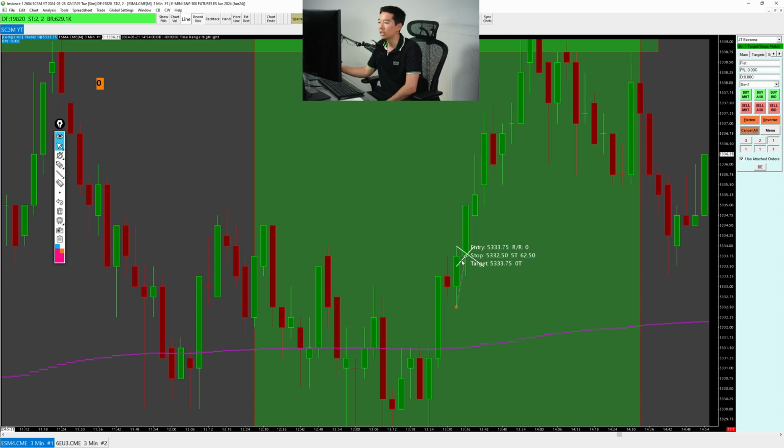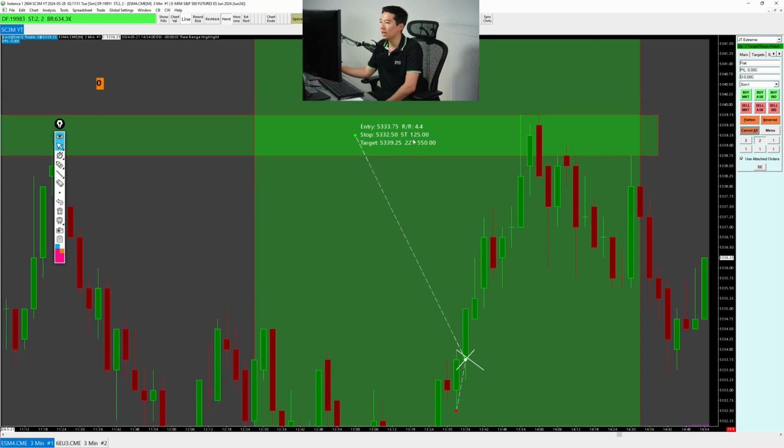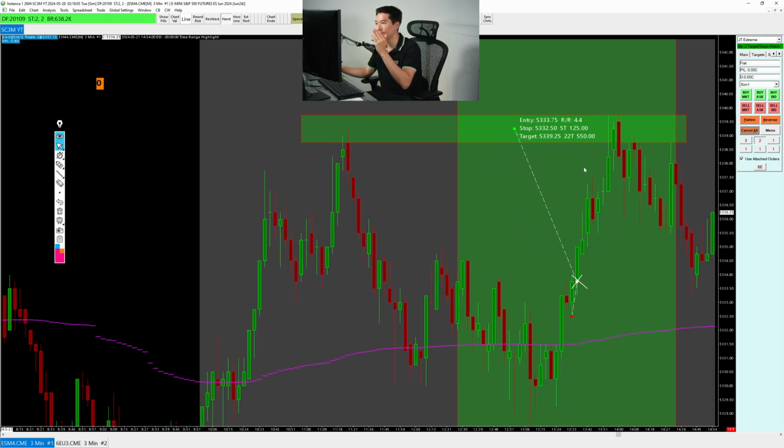That means if I adjust $100 or one position size for my trading, in this case those are $62, and aim for this bigger structure high as I just showed you, we have a risk reward ratio of almost 5. That's 4.5, as you can see here, 4.4. That means when using here $125, because it's a futures market, position size 1 is the minimum, position size 2 is the second largest, it's $125 for this trade. And if the market reaches the destination, it means I made $550 for this trade.